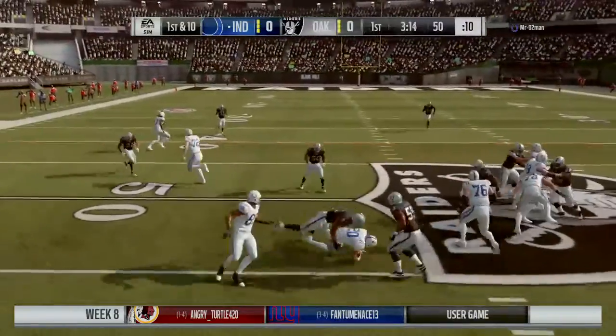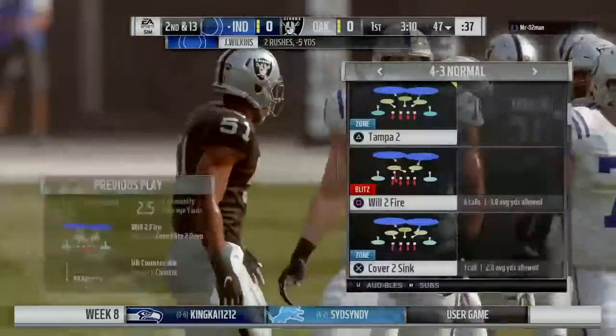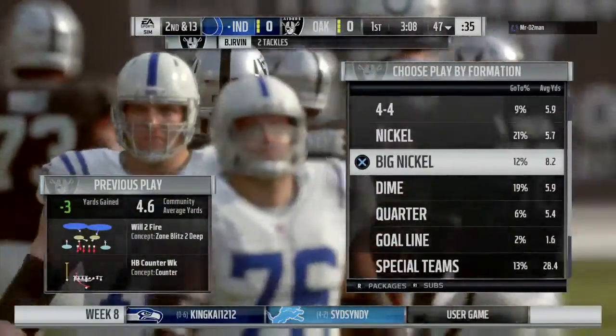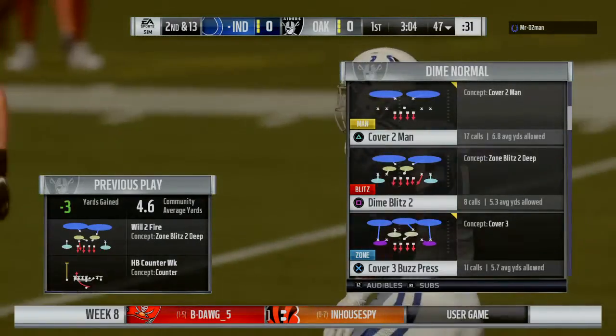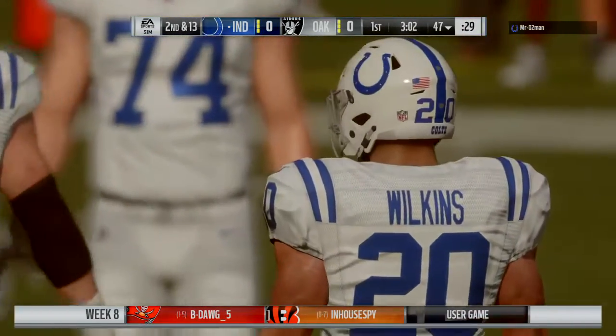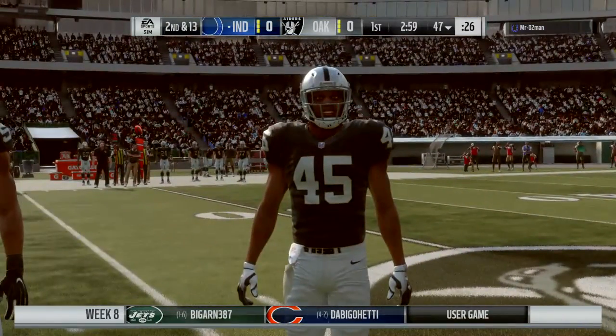This is Wilkins. And he'll lose yardage here. Back at the 47. A loss of a full 3 yards, and now it's second down. Okay, let's just make this one simple. We know that the running game is not their thing, but they can't just throw it on every single down without expecting some real heat from the pass rush.